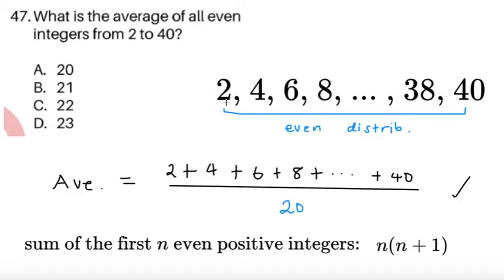Now, what we have to notice is that this is an even distribution. What do I mean by even distribution? Well, they have a common difference of 2. So they're evenly spread apart by a difference of 2. Now, if a set of values is evenly distributed, all we have to do is simply take the median or the middle value in statistics.